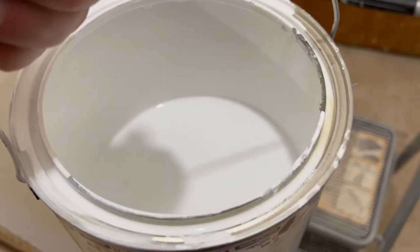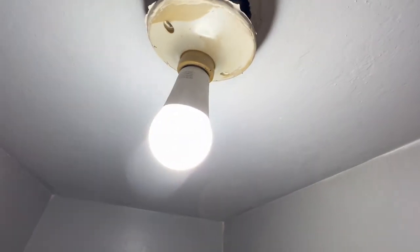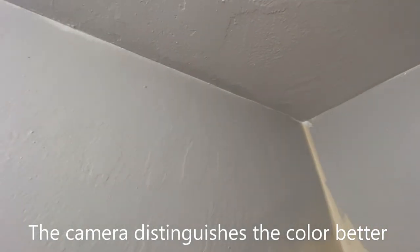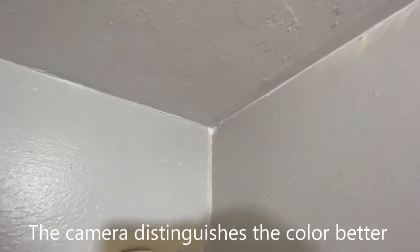The same white here, and we bring it up into this lighting here. It's weird because it's gonna look gray. So it looks white right there. You got gray right here, right? As you go up, it looks like it blends in. It looks like a gray as well. And it's all because of this white light. And that's how it's a ceiling flat, dead flat white.